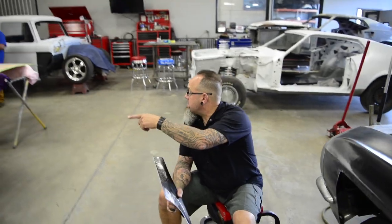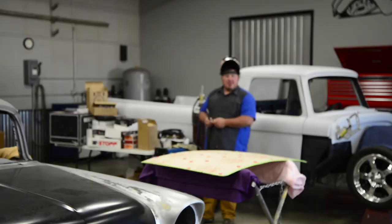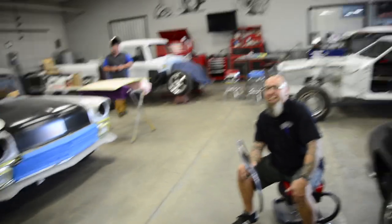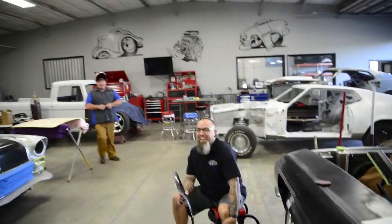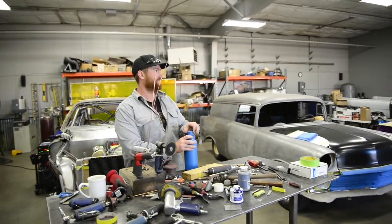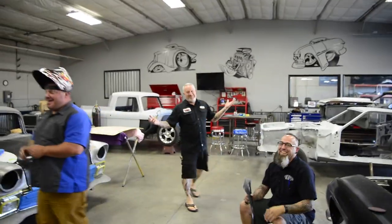You not driving this Mustang? You should be. So what, why can't you drive your car? I will if he starts driving this Mustang. My motor's torn apart. Yours drives. Yeah, John, yours drives. Okay, so hands up if your project car works. Well, mine runs. Runs or works, it's a completely different story. Mine broke. I ain't got no rear end.